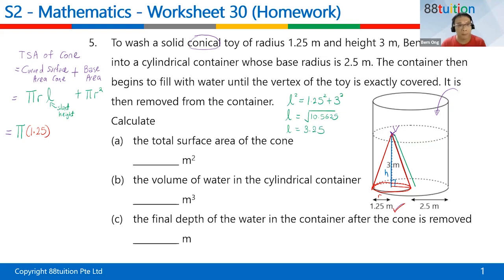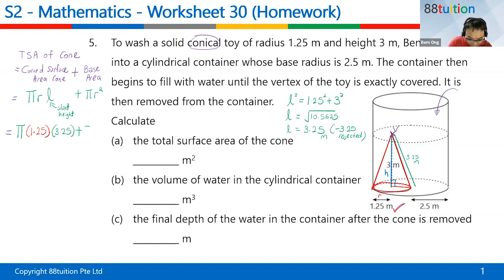Children, please remember one thing. Every time you square root, there will be a plus and minus sign. Down here, remember to reject the negative 3.25. Must reject. Negative 3.25 is being rejected. Is that okay? So the L, which is the slant height, is 3.25 meter. I will put it into my diagram. So now I managed to find my slant height, 3.25. I'll put it inside here. Can you see? So much information.